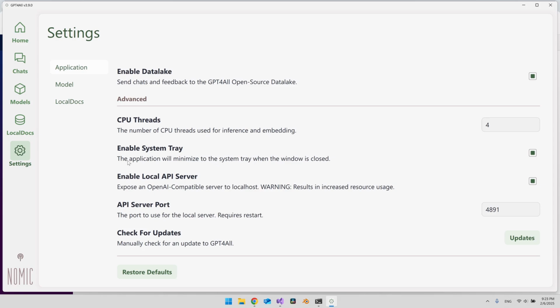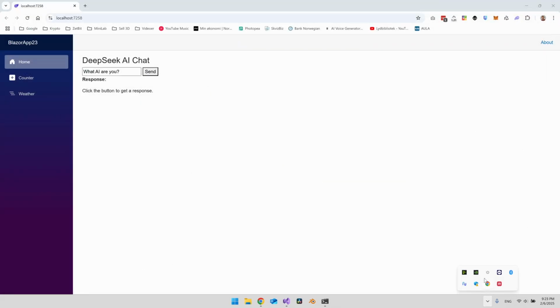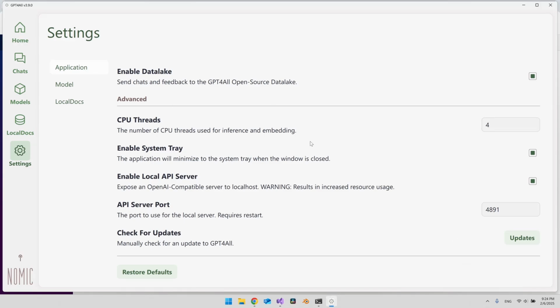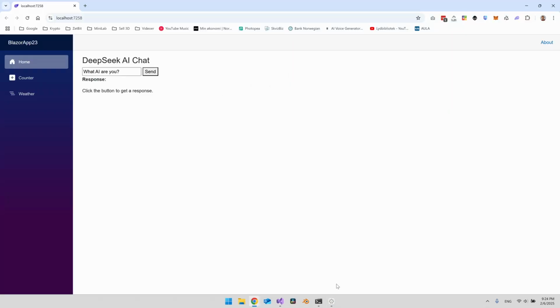It means that when you close the application, it will still be running inside the system tray down here. So instead of filling up the taskbar, it is just like a service running on your PC. You can then right click it and say restore to open it again. But yes, you have to have it open before it can respond.